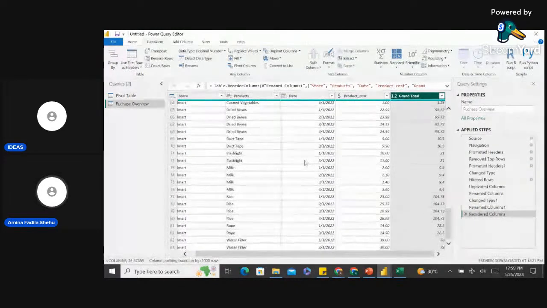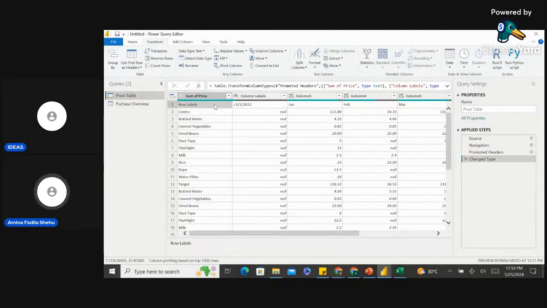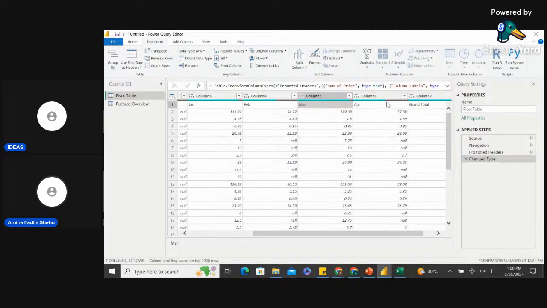Now remember we imported two tables. This is just one. For the second one, the changes are basically the same thing. But if you look here now, we have row labels, we have our dates as usual, but this time around we have January, February, March, April. I need to show you guys, because January, February, they are dates, right? I'll show you what Power BI can do. It's a mistake I made a lot when I started, so I'll show you so we don't make the same mistakes.